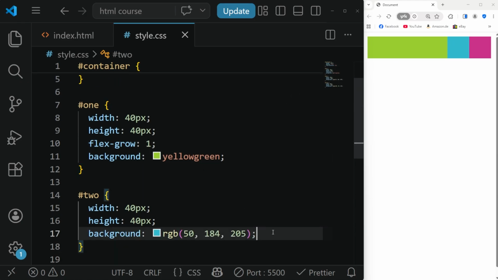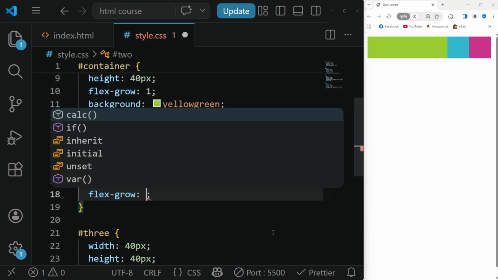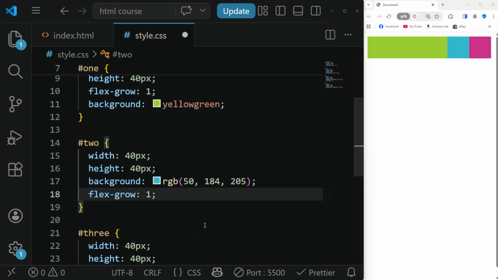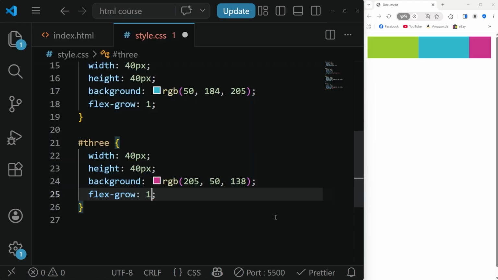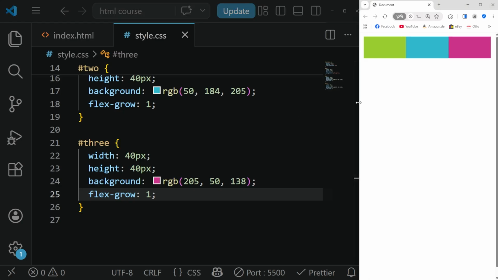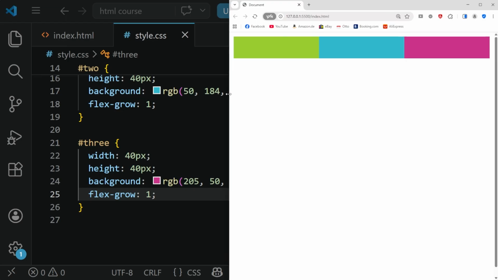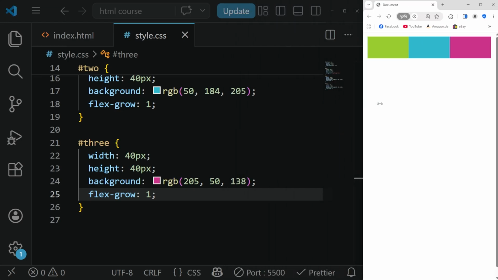I can also use the exact same property on another flex item. And again, I could use the value 1. And now #1 and #2 will share the available space, as you can see. And now, of course, I could do the exact same with our flex item number 3, like so. So flex-grow 1. And now all of those items will share the available space. And once more space becomes available, you can see all of those items take up the available space.